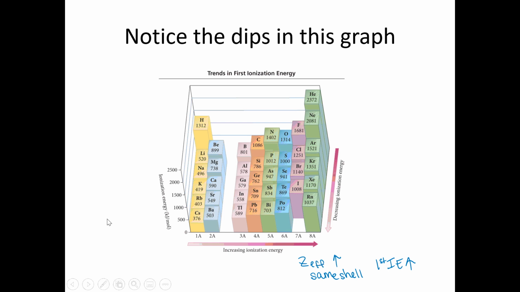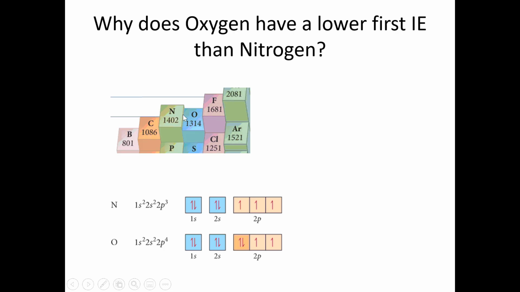And a good way to do it is to look at the orbital diagram of the elements we're comparing. So let's look at nitrogen and oxygen, for example. Nitrogen has 7 protons in its nucleus. Oxygen has 8 protons in its nucleus. They both have the same core electrons, 2 core electrons in the 1s. So you would expect oxygen's electrons to be more attracted than nitrogen's, so oxygen's electrons should be harder to remove. But if you look at this data, they're actually easier to remove. It only takes 1,300 kilojoules instead of 1,400.